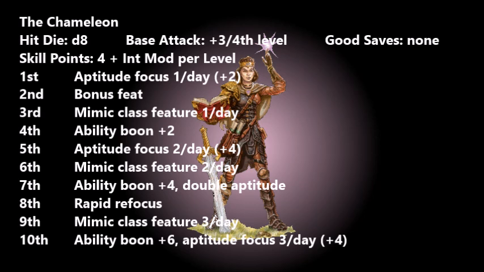At level 8, you get Rapid Refocus. This lets you change your aptitude focus with only 10 minutes of study instead of 1 hour. This is fairly major, although the number of situations where you have 10 minutes instead of 1 hour are not that numerous, so it's probably not going to come up that often. Still, it definitely feels like a major upgrade to your aptitude focuses.